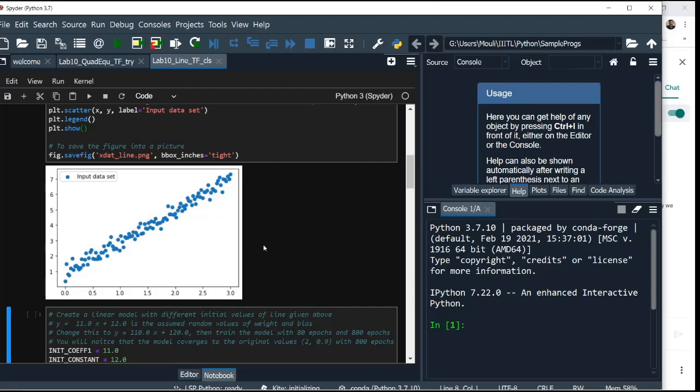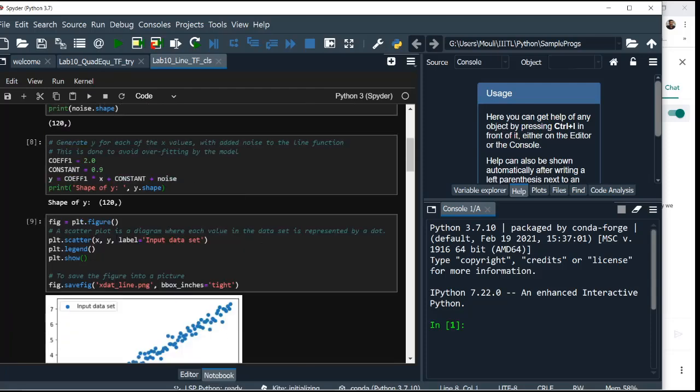So we get this input ready, which is of 120 samples. Now this I think you will be able to understand. The scatter plot means that we want these dots to be there, a plot, and the label is given here, and legend, and show is to show it on the screen.